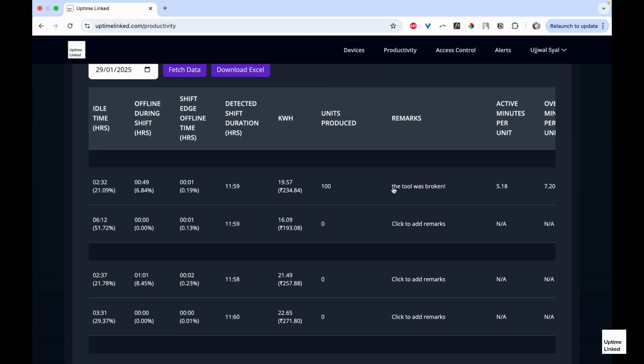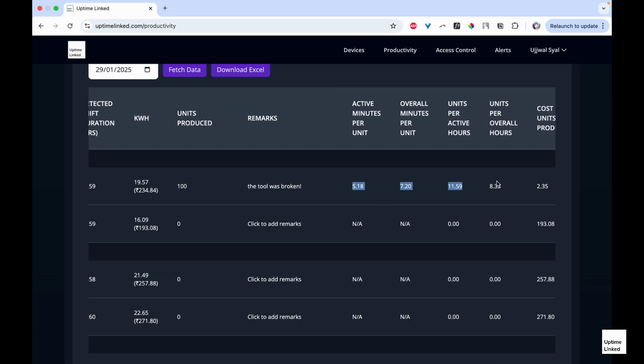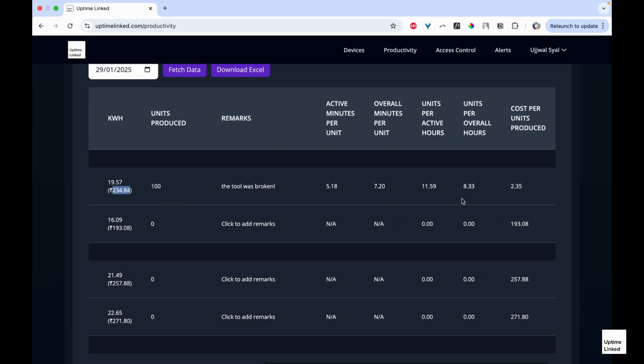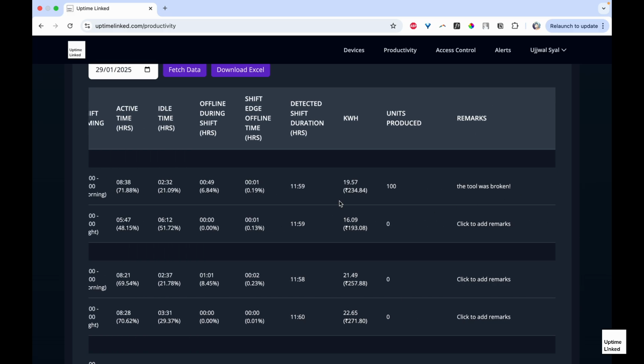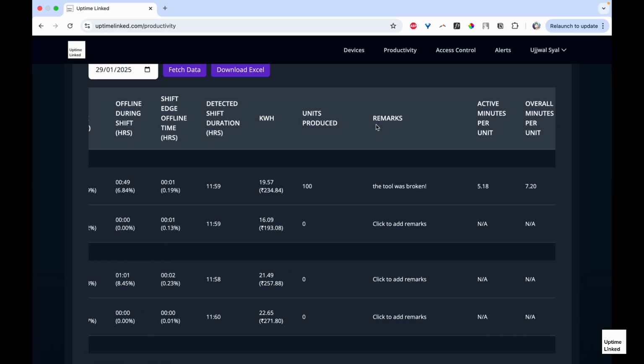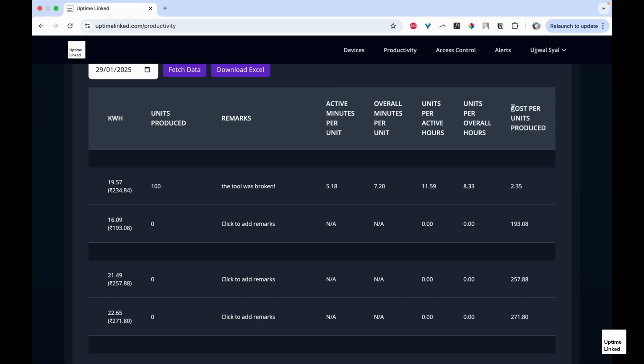So whenever you pull out reports, whenever you download reports, whenever somebody else comes to this view, they can see a remark by the line supervisor or the production head, whoever is handling this, and can write a remark over here. These 4 stats are again something that was already available, but because now we are calculating the cost for these units being produced, I can also find the cost of one unit produced in terms of its electricity. Of course, there are more overheads over that, but if I want to find out how much electricity was consumed just to produce one part, I get that number as well, right? So now I have kilowatt hours, I have units produced, which was already there, remarks, and cost per unit produced.